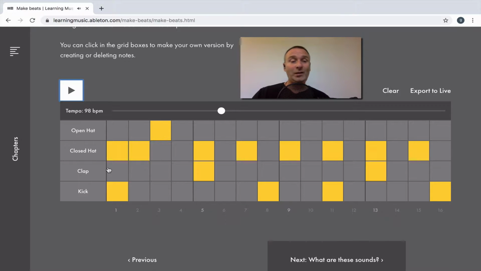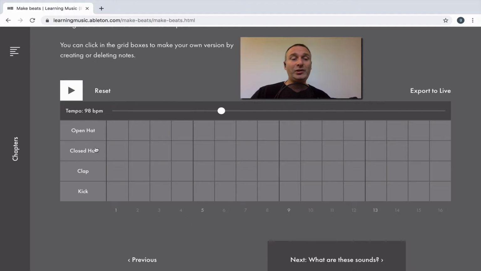All right. So the system I've implemented in my classroom is that I don't use the open hat for the time being. I use close hat, clap, and kick. These three instruments, and in that order too. Close hat, clap, kick, all the time. In order for me to get speed with the students, I like to implement a system, and then they can just stretch out and break the rules afterwards without a problem. So I'll be clearing this and showing you how I use it.